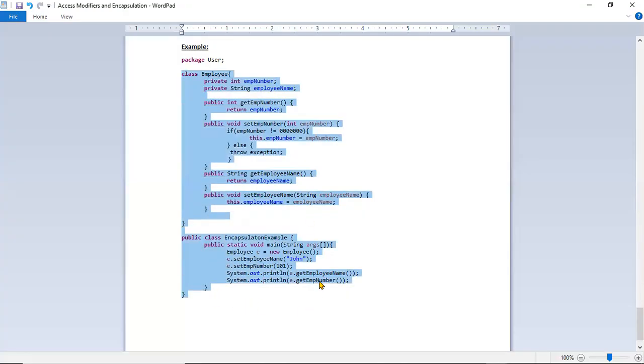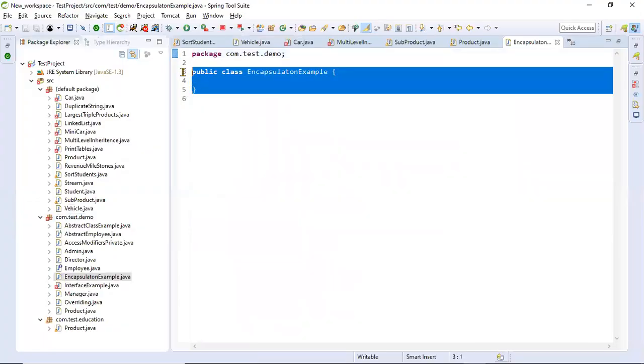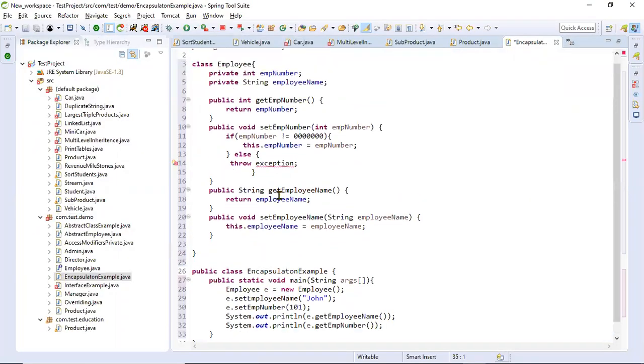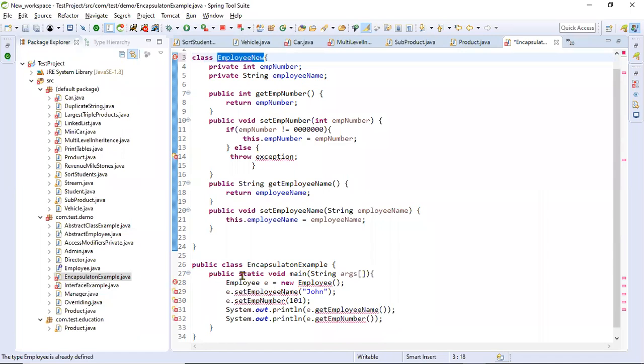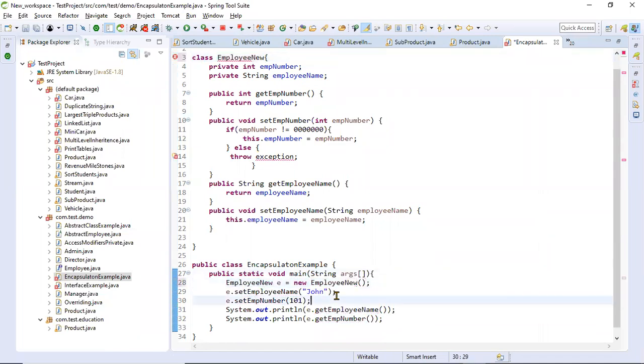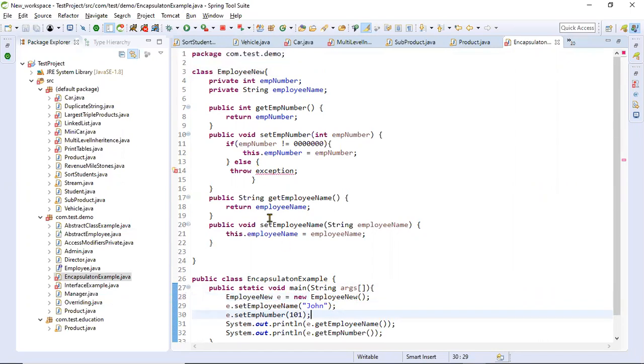If you see, the employee is already defined. I can put employee new.